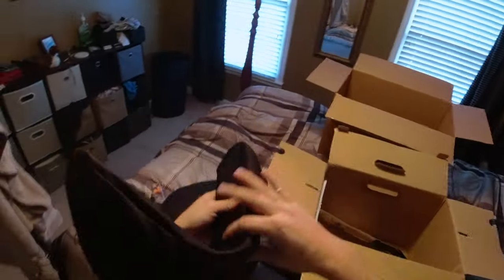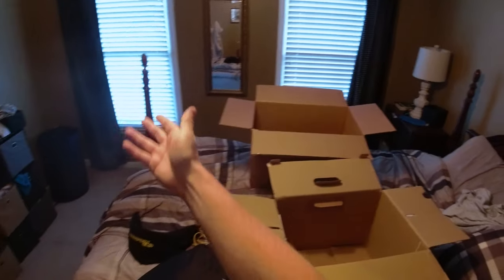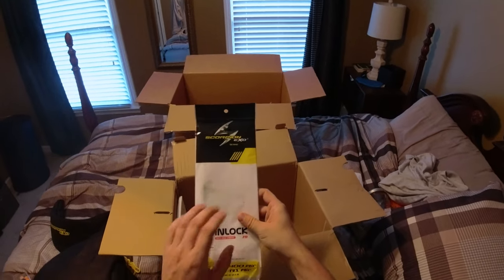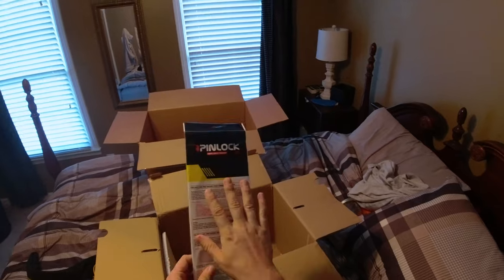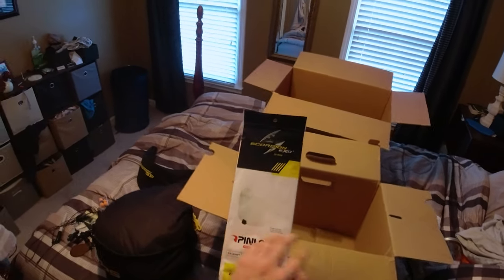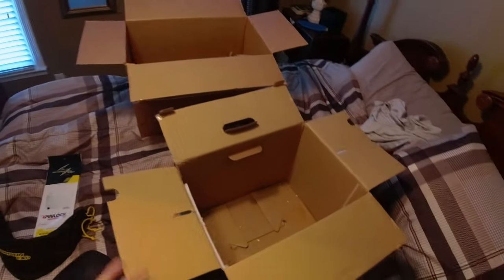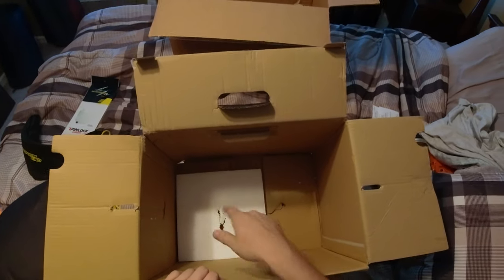Tuck that aside. I probably will not be using this for quite some time just because we are moving into the darker season. I mean, it's only 6 o'clock, so we'll see. It comes with a pinlock insert, which is so nice. My very first helmet, HJC CL17, had a pinlock visor. Never fogged, no matter what. So I love pinlock. I'm sad that my current helmet just doesn't have it. That's all that's in the box. A little piece of foam to keep the helmet from sliding around.